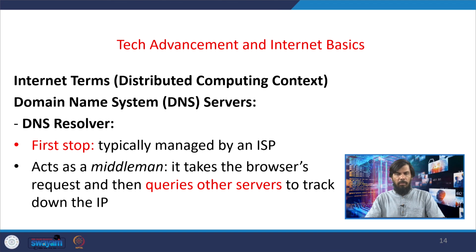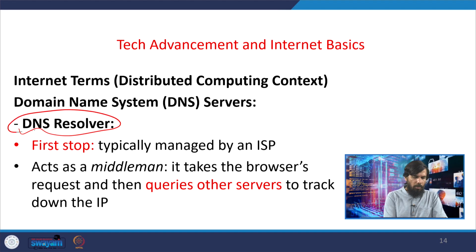So that domain name mapping in your local device, in your new computer system, is not there. Because the mapping is not there, how will your new computer get to know the IP address for the domain name that you are looking for, that URL that you are trying to access? Then the DNS resolver is there in the network, as domain name system is part of the network, and that DNS resolver will actually be the first stop to facilitate this conversion, right.